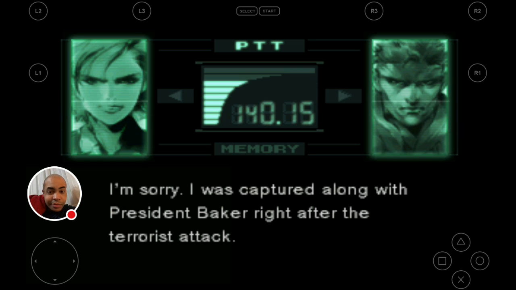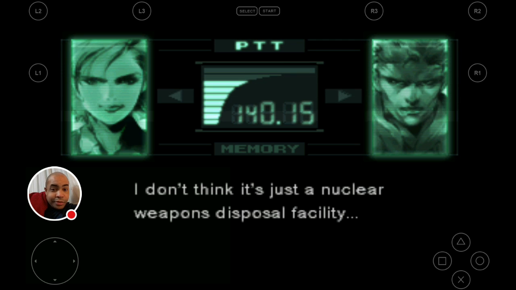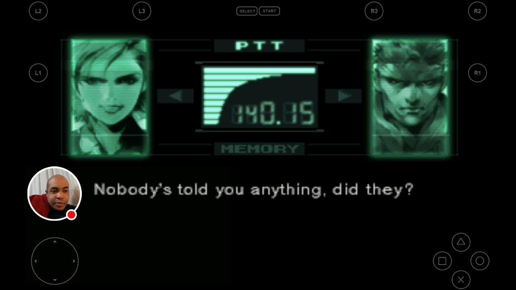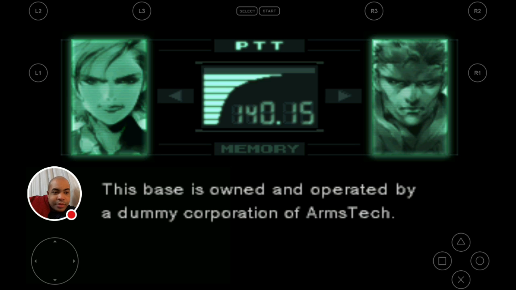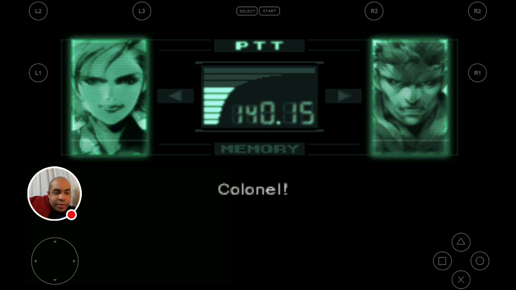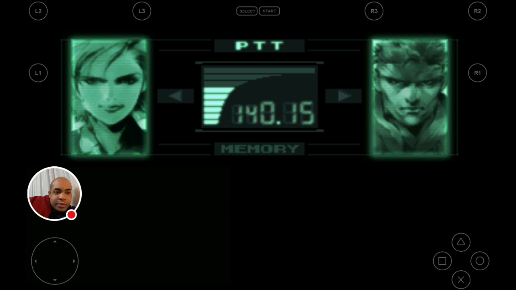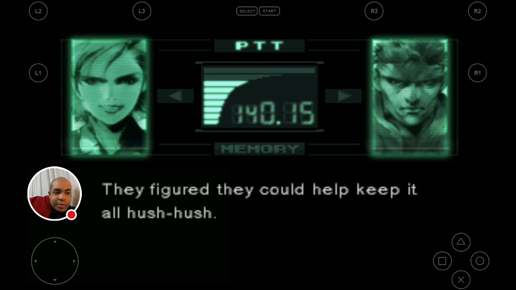I was captured along with President Baker right after the terrorist attack. That's okay. But what is this place? I don't think it's just a nuclear weapons disposal facility. Boy, oh boy, it's just like them. Nobody told you anything, did they? Okay, you see, this place isn't really for disposing nuclear weapons. This base is owned and operated by a dummy corporation of ArmsTech. This is a civilian base? Right, for the development of Metal Gear. Colonel, FOXHOUND and the Next Generation Special Forces were called here for the test launching of a dummy nuclear warhead. Why FOXHOUND? Because they're a special ops group used to handling top secret missions. They figured they could help keep it all hush-hush.